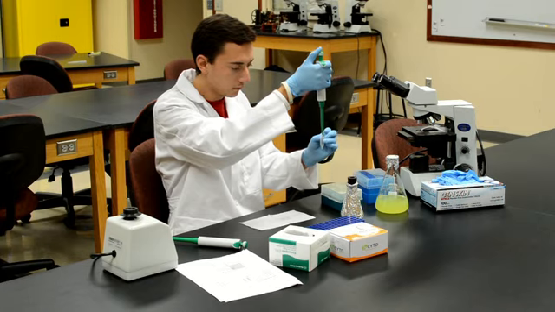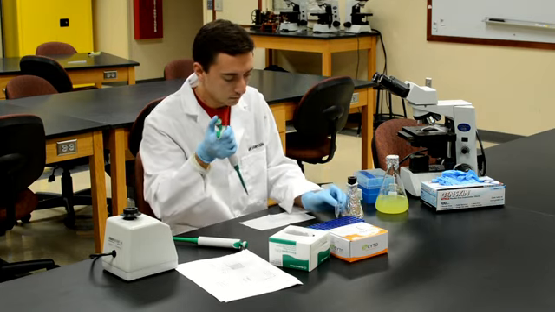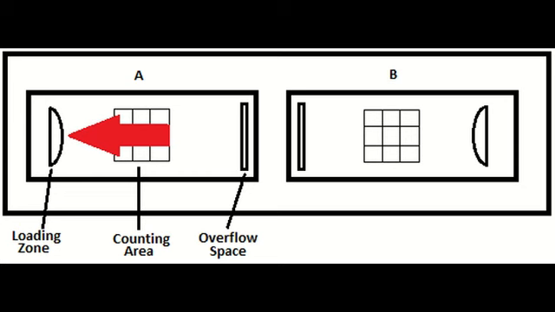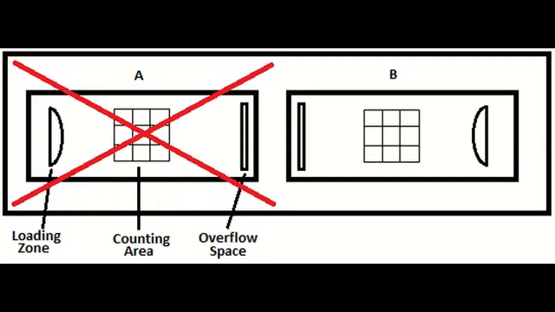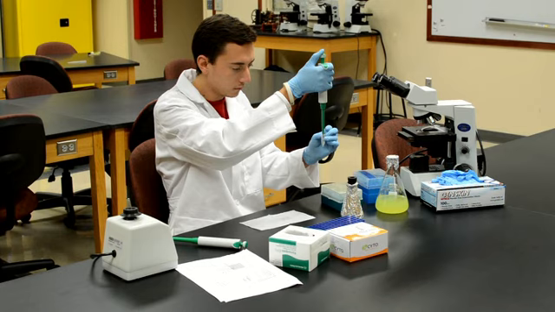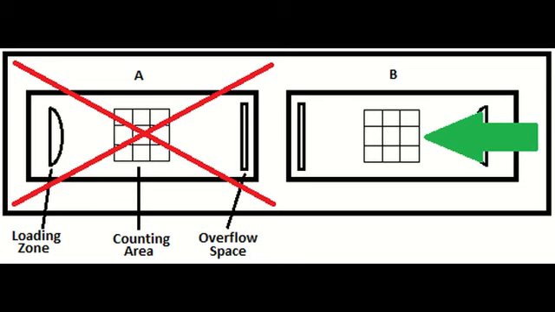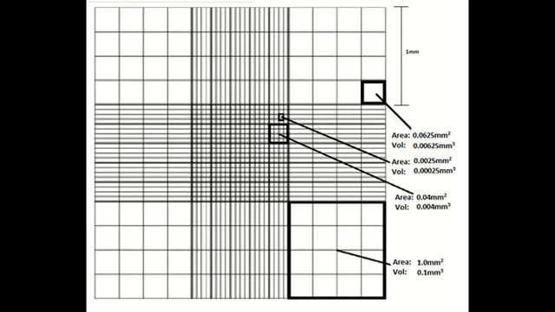Using the smaller pipettor with a fresh tip extract 10 microliters of your stained and mixed sample from the microcentrifuge tube. Pipette this volume into the hemocytometer's loading zone. Capillary action should take the sample into the counting chamber immediately. If it fails to take up the sample, or if you see dry spots, your counting chamber may be dirty. If this is the case, simply extract another 10 microliters and use the other counting chamber. Now that your sample is loaded, you can begin counting.